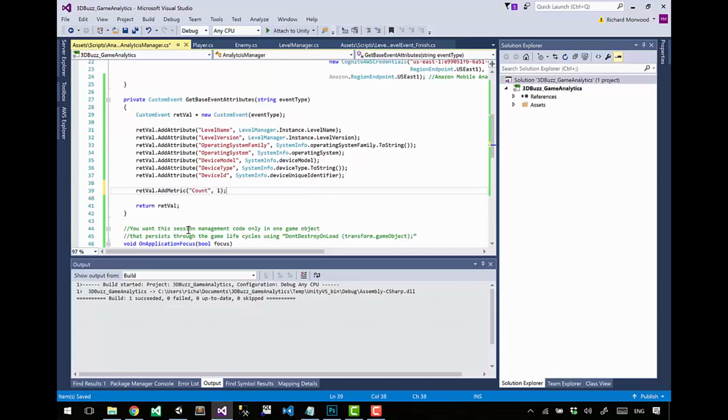Because if you wanted to count how many times the player was spotted by the enemy, you would select all of the metrics where event type was player spotted by enemy, and then sum up the count. And that event type would contain level name, version, and so on. So we could sum up on count, which means if there were 5 events and there were 5 ones, that would give us a sum of 5. Whereas if we used 2, it would mean you'd been spotted twice in that one point.